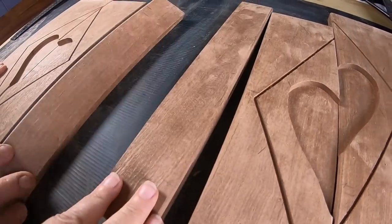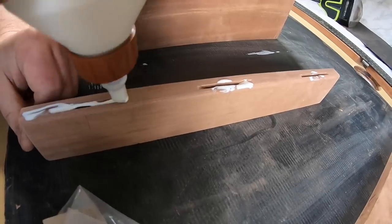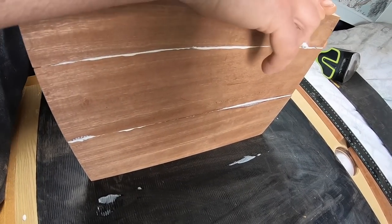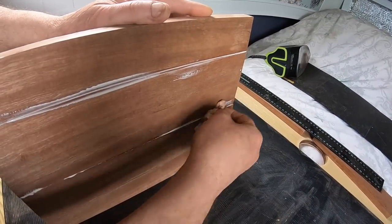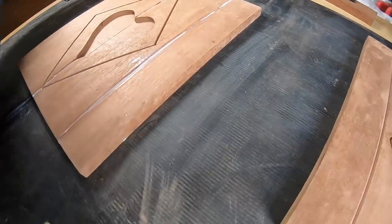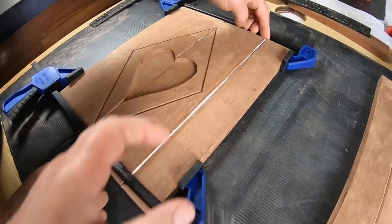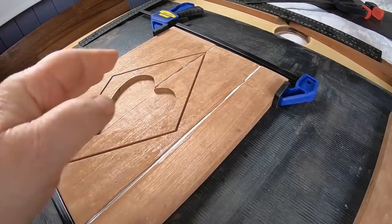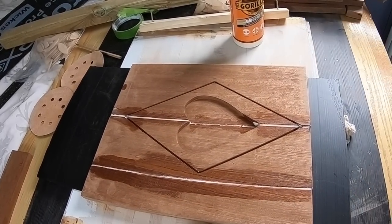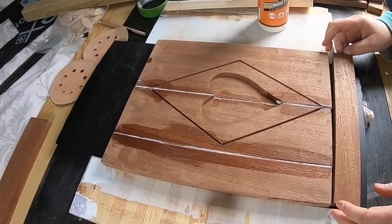So we've cut it all up. Now we're going to stick it all back together again. We're using biscuits out of the biscuit tin to join it and glue, and then laying it flat and clamping it up. These are the pieces that obviously run from side to side, so they'll expand from side to side, not really up and down. Clamping it up, but we've also got to lay something on the top and screw it down, because the clamping was pulling it up into a V shape. So on this next one, you'll see that we actually start clamping it down on top.